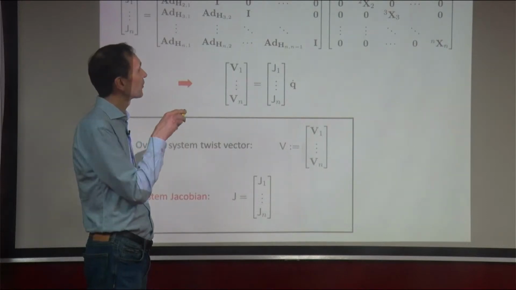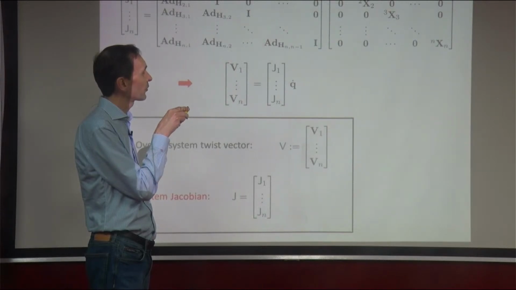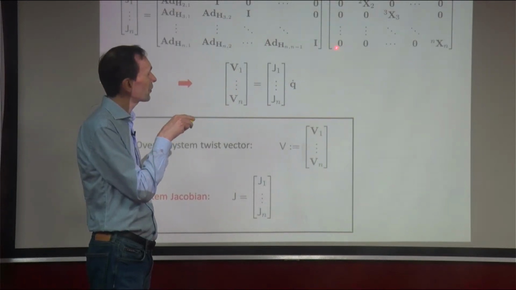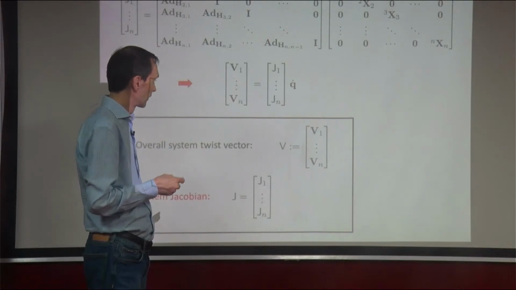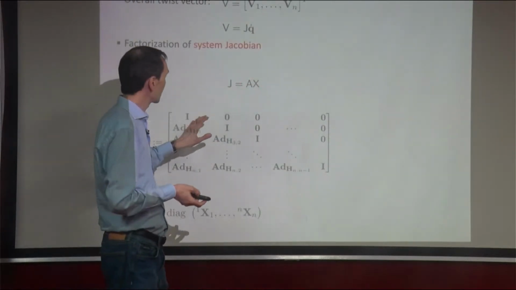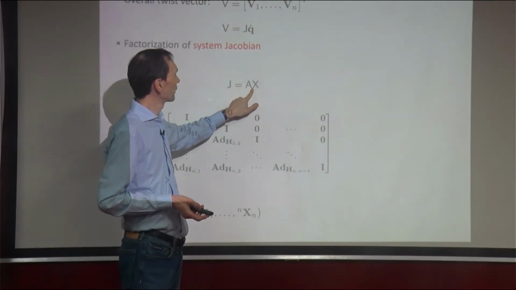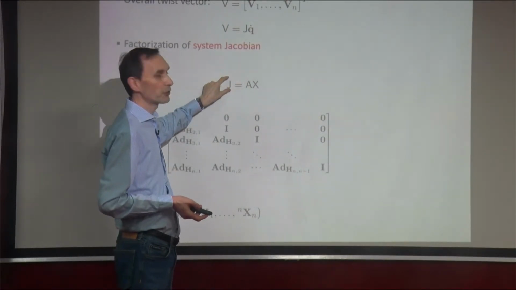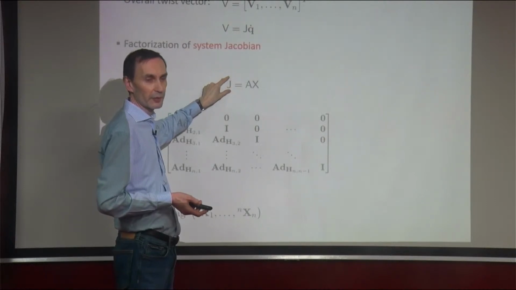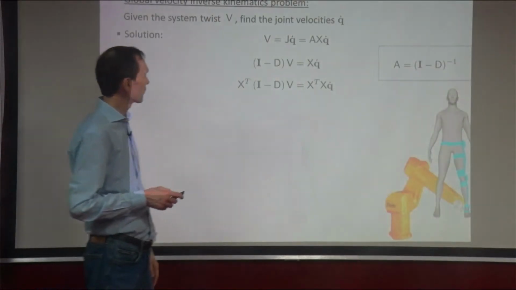Yes, so it is. We have n of these 6 vectors, so we have 6n, and then of course each is a vector, so we have n. So it is 6n times n. That's the matrix that goes in here, which makes sense because this is a 6n times 6n. This is a 6n times n. What comes out is, of course, a 6n times n matrix that we're looking for. Okay, good.